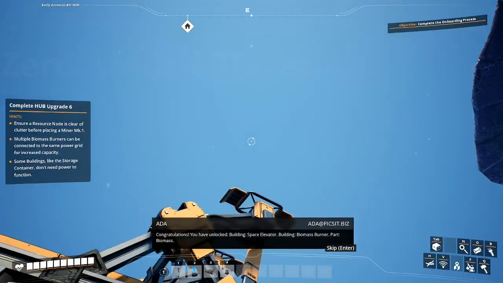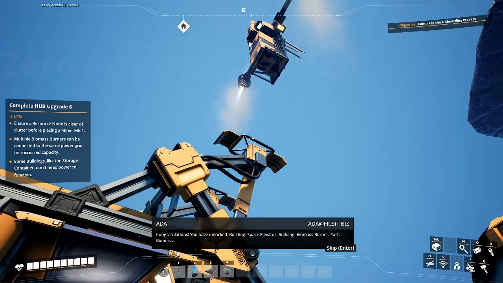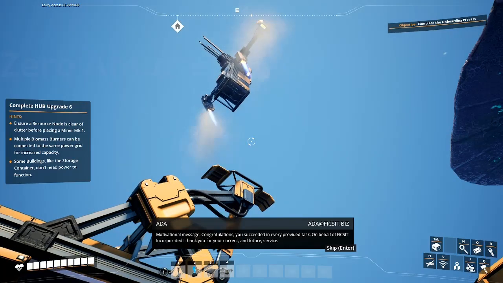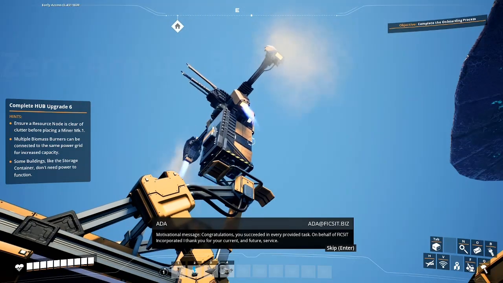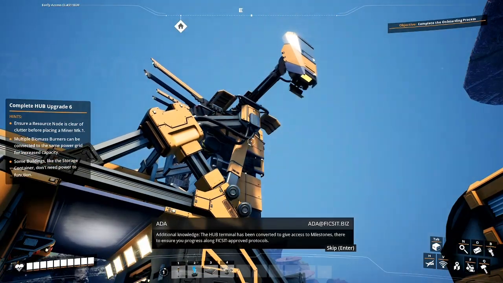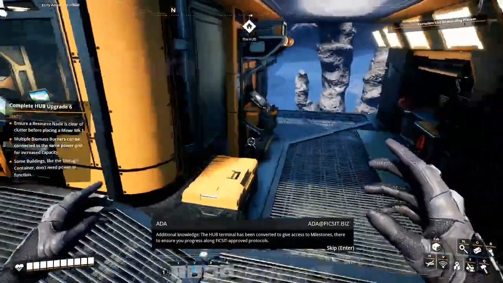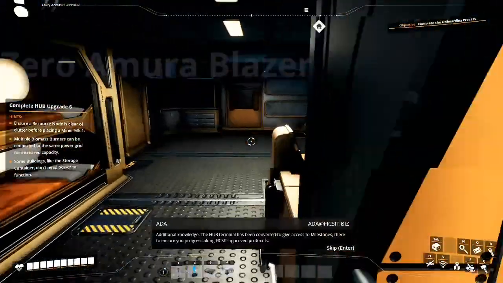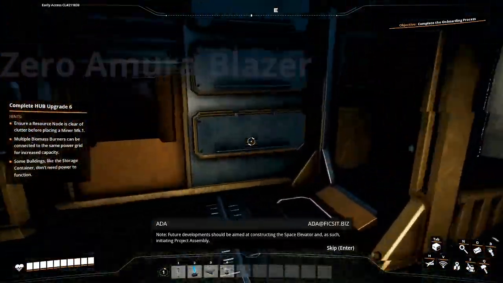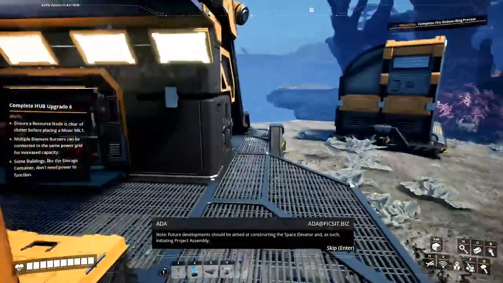Congratulations. You have unlocked Building, Space Elevator. Building, Biomass Burner. Part, Biomass. Motivational message. Congratulations, you succeeded in every provided task. On behalf of Fixit Incorporated, I thank you for your current and future service. Additional knowledge. The hub terminal has been converted to give access to milestones there to ensure you progress along Fixit-approved protocols. Note: future developments should be aimed at constructing the space elevator and, as such, initiating project assembly. Good luck.